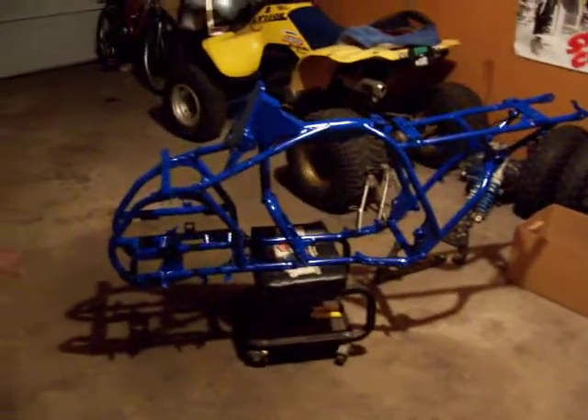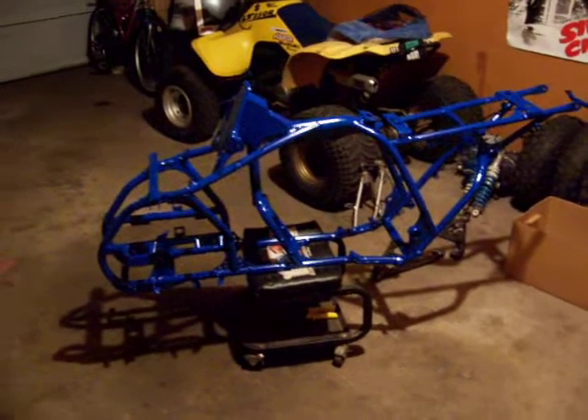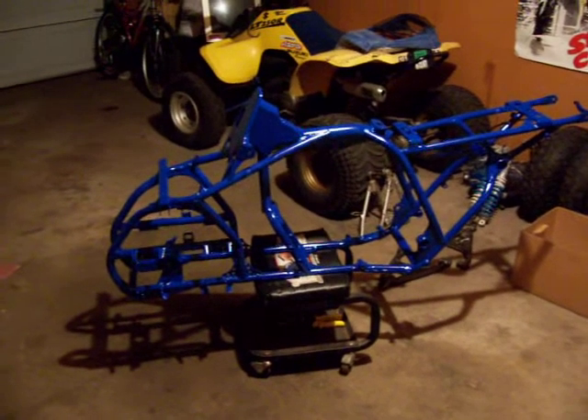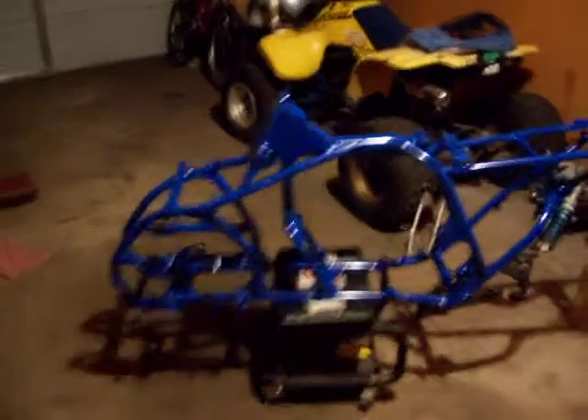I'm thinking I'll go with orange fenders — I got a deal on them. So I'd like to do something other than white or yellow. Probably orange with a black cap, maybe a carbon fiber hood and cap, kind of like this right here on my '86. And then go with a carbon fiber type seat. Makes that look mighty fine.